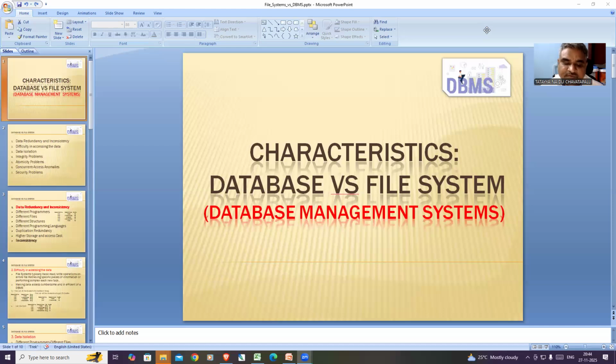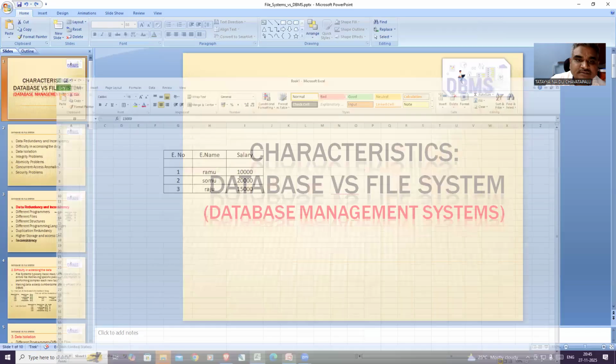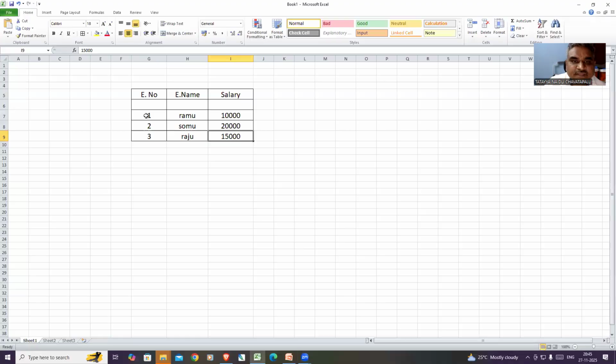So, what is a file? A file means a collection of records, and records contain a collection of fields. Each field represents the data. Here is one example. In this file we have three records, and each record has three fields.